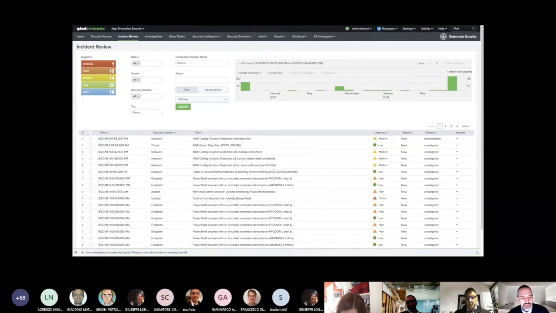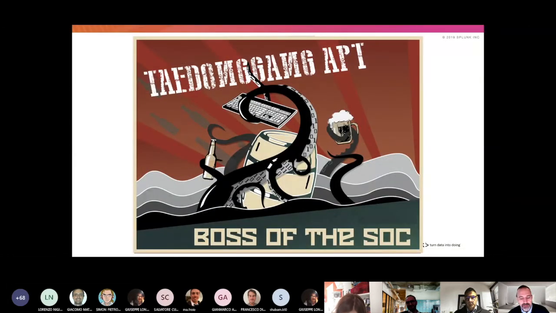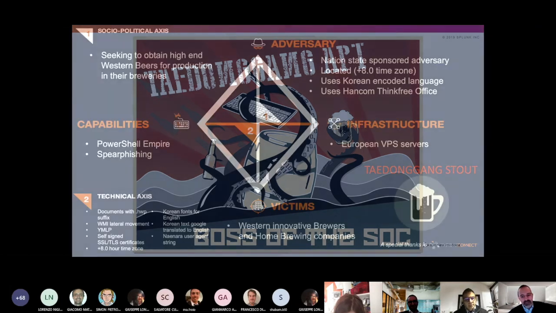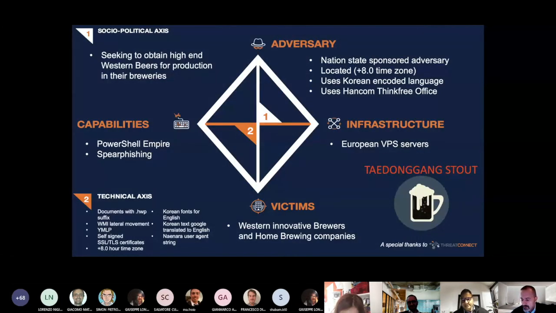Looking at what she can see here, there is a new APT actor attacking the brewery. Ted Donggang is an APT, a threat actor that attacked fraudulently in the past as well. She starts looking into some threat intelligence. There are companies providing information about attackers. What she knows about the threat actor is summarized by this slide.